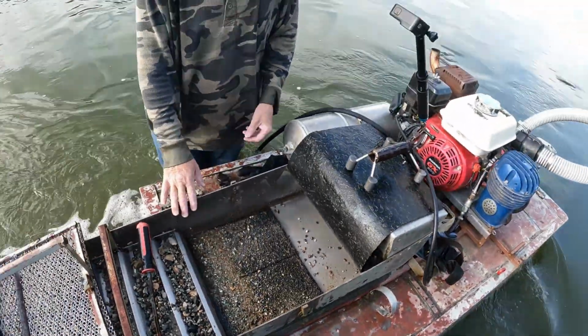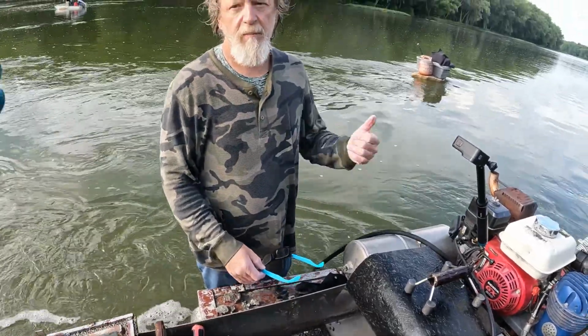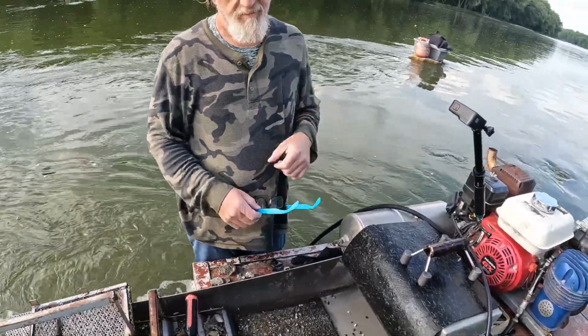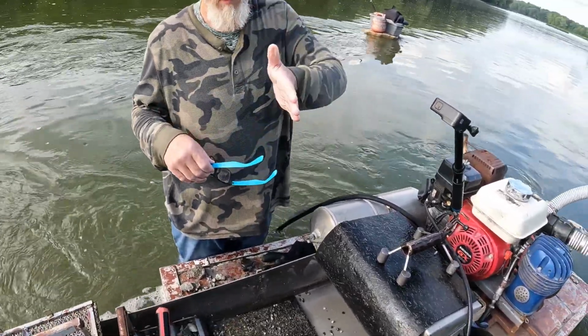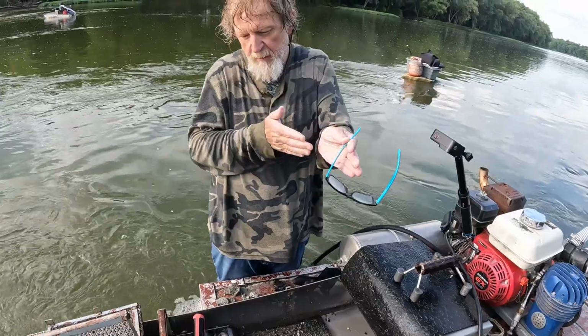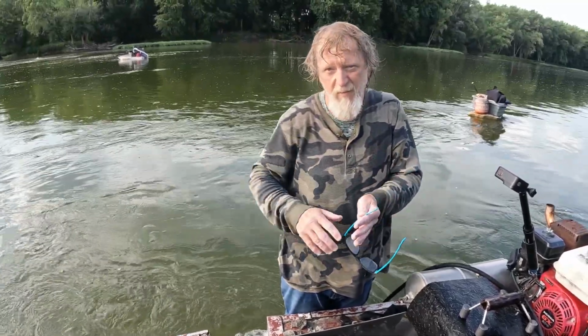Seems like the best gold was right where the bedrock dropped off. It kind of tucked under and it was really good. There was a little bit of black stuff with it. Yeah, that's what I've been finding here. Right where it drops off, it's really good, especially if there's a pocket or crevice there. And down here, even though it looks like the same material, I don't get hardly any gold.